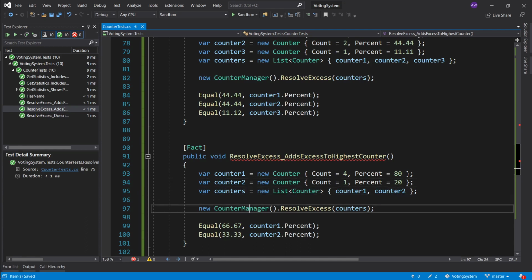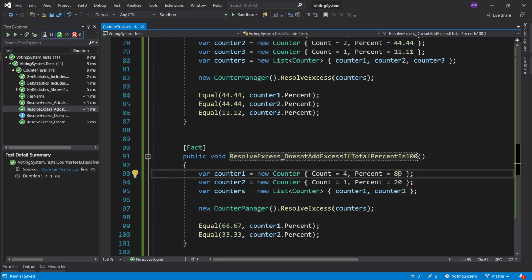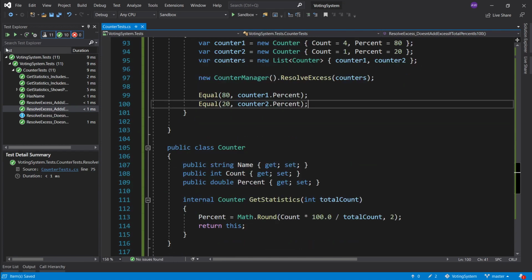Counter 1, counter, and we'll call this resolve access doesn't add access if total percent is 100. Okay, so total percent is 100 here, so this is what I'm expecting it to be, not actually adding anything on. So let's go ahead and run this.